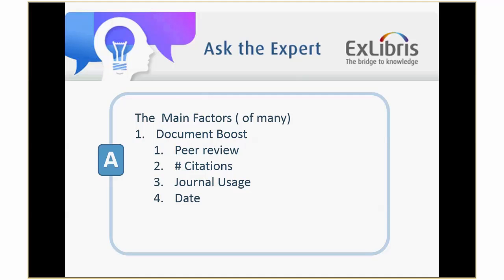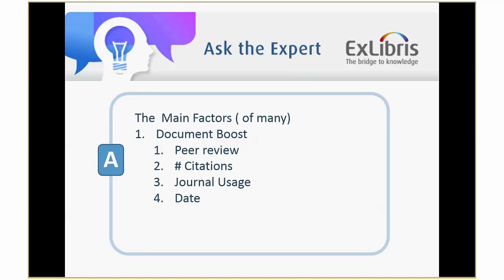And of course, what do we mean here? We have two documents. Both of them are, let's say, global warming. The known example, I have two documents on global warming. But one document is peer-reviewed, as the first parameter here that we have of a document boost, and one of them is not. And the simple statement is that the peer-reviewed document is more important than the non-peer-reviewed document. Okay? And that's the idea here.